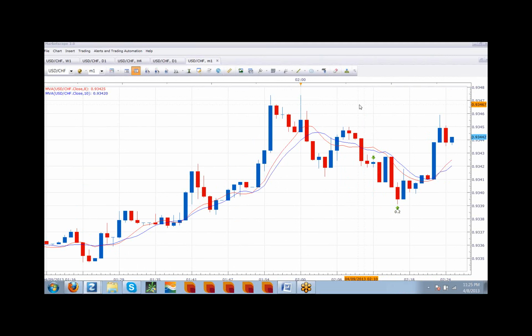Okay, basically, training on the 1 minute chart, the biggest problem I found is when you enter any trade on the 1 minute chart, the spread is so big that it leaves little room for profit. So I basically just scalped this. So I got the 2 in on the downside, entered, and just basically momentum traded it down there. And as soon as it got into profit, I took my profits when they were available.